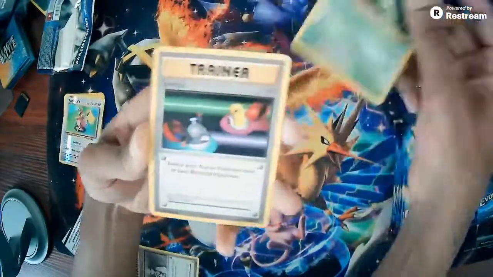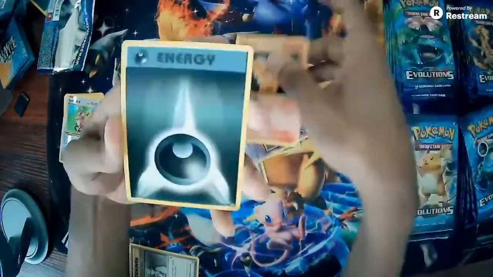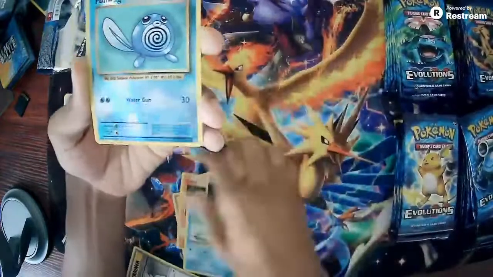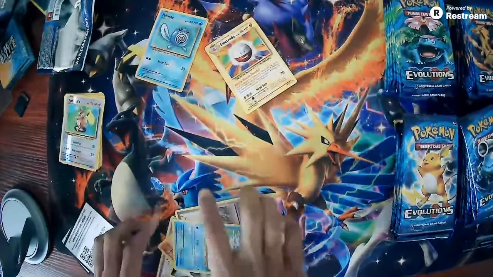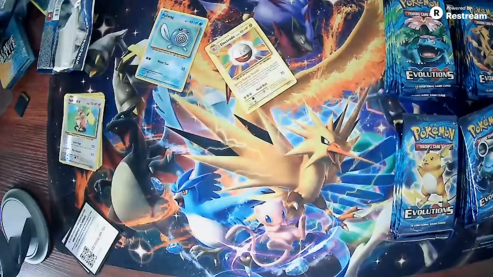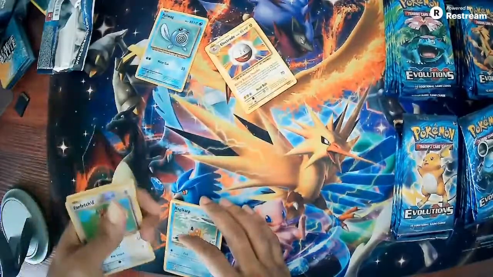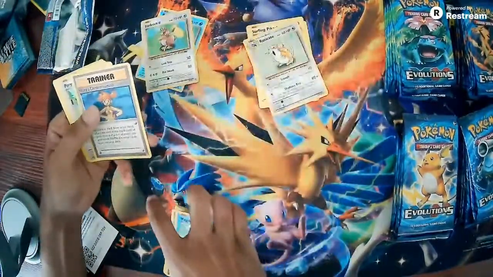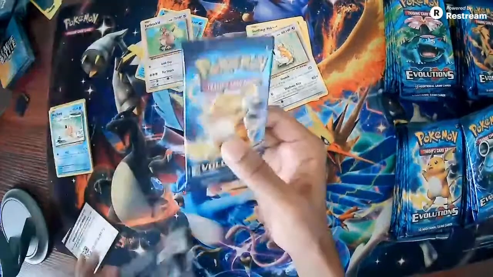I know it's been a while. We got Metapod, Switch, Ponyta, Nidoran. Now, the 3 cards I need are Reverse Holo, Poliwag, and Electrode. The 3 cards that I need to complete this set are Mega Venusaur EX, which is card number 2 in the set, Mega Charizard EX, which is number 13 in the set, and number 101, which is also a Mega Charizard. So, I need those to complete the set. Let's see what happens.